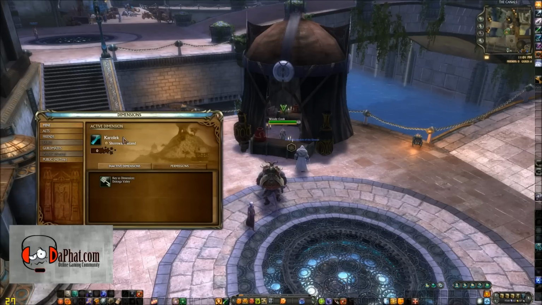It took me about 3 hours of messing around just to kind of see what options the game had for it. So we're going to call this one Carolix Test. Hit the enter key. It's now renamed Carolix Test. We double click it. 4-second cast bar is going to make us go right into our dimension.